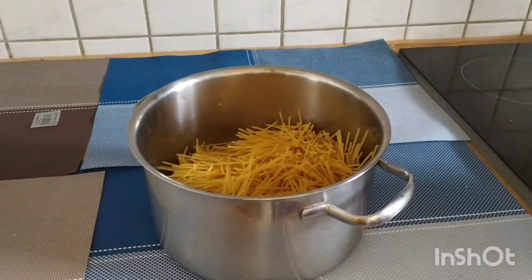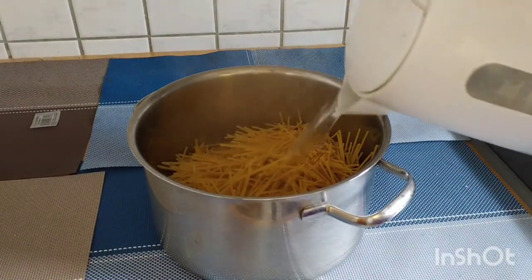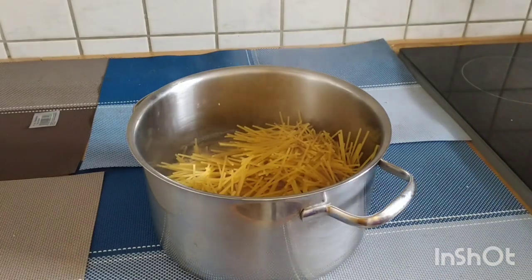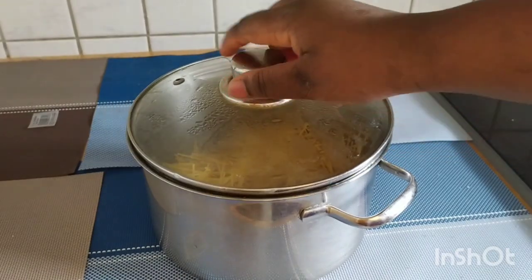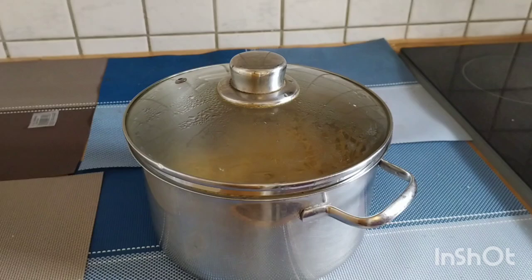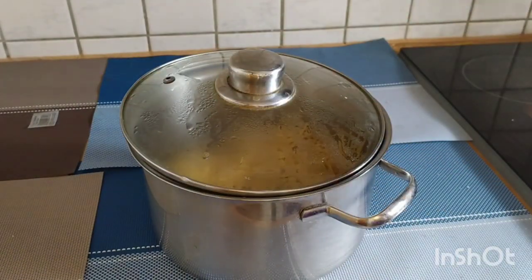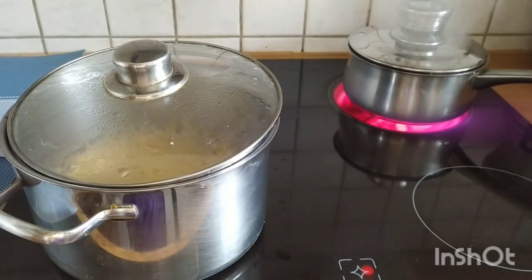So as you can see, I'm done. So I'll be adding my warm water to it. I'm going to cover it, and I'll be adding a little salt to it. I'll put it now on the gas. So it's now on the gas, so I'll leave it to cook about 10 to 15 minutes before filtering it. I'll be washing it after then. So I'll just leave it now.